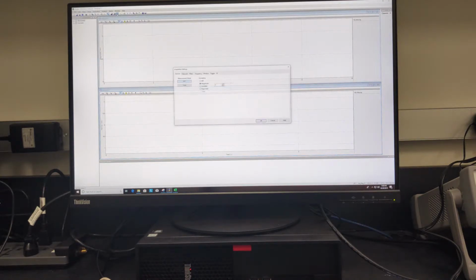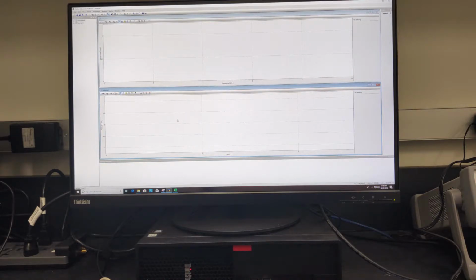Next, go to AD settings, and change the FFT averaging from off to magnitude 5. As you can see, in the bottom right corner, the counter of the average has been set to 5. Now the software is ready for capturing the data.